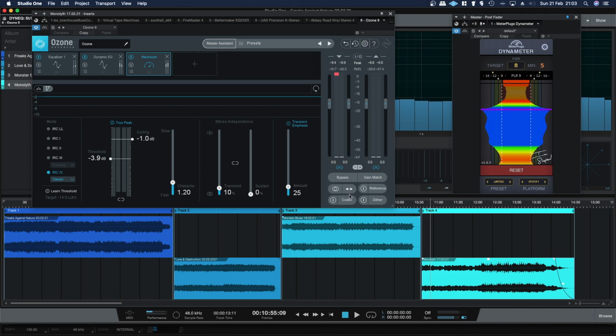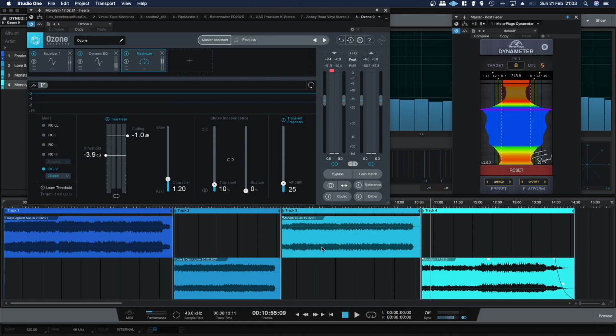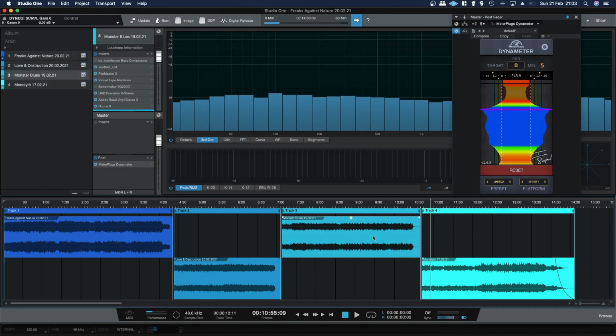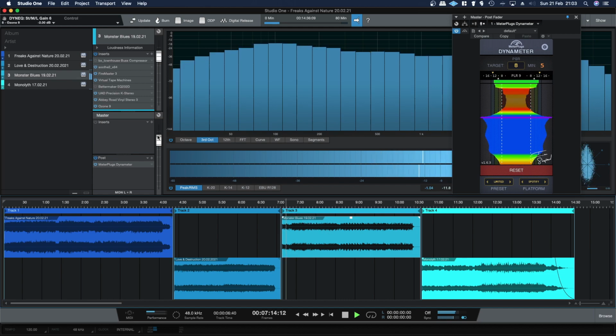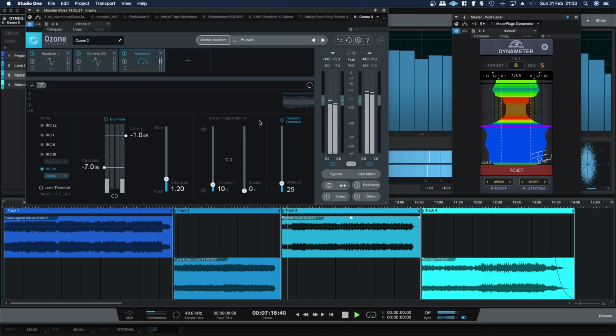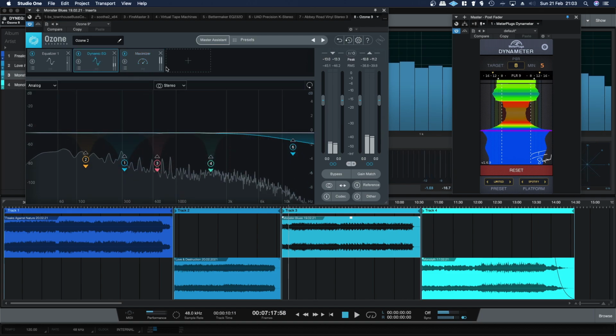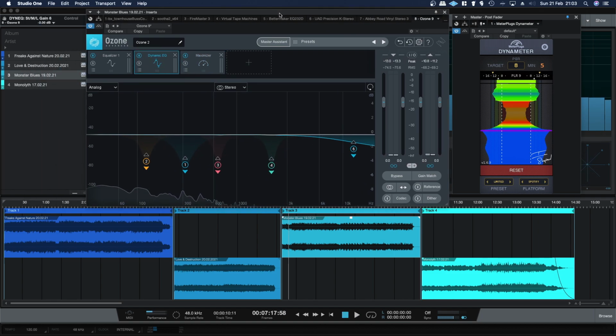So what I did notice listening on these M50X headphones is that the snare is sounding a little bit too sharp on this track. So what I'm going to do is show you how I use the dynamic EQ to try and minimize those sort of effects. This is how I've been using the dynamic EQ to sort of try and make the limiter a bit more transparent and squeeze a little more out of the limiter before it reduces the dynamics.